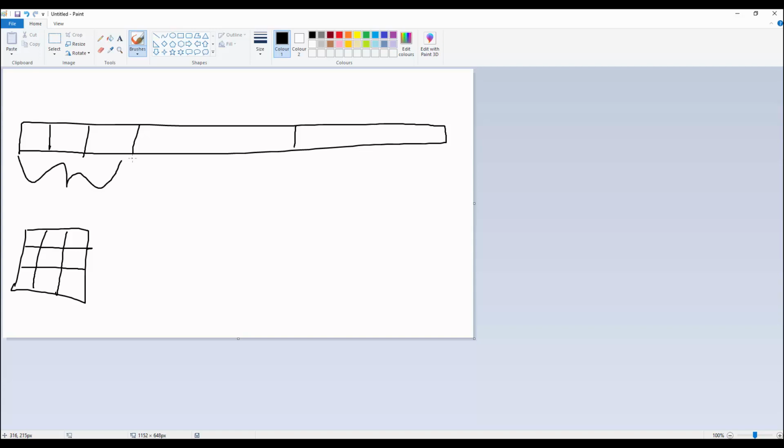You can see I separate it into parts, and every part has 3 elements.